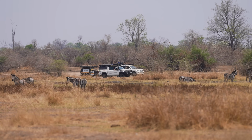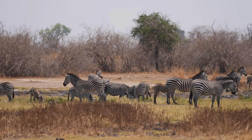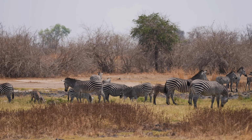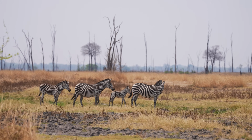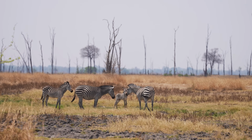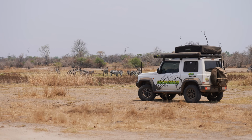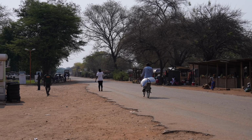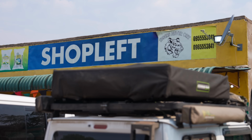So from Kamakonzo campsite, we keep going south in the direction of Mfuwe town, and we travel through a wildlife area called the Nsefu sector, and that's kind of when the game viewing starts. There's quite a lot of game in that area. There's a few lodges there, so you can stay in that area as well and do game drives around there. And then when we get to the tar road, we head through the little town of Mfuwe, which is where we'll get some supplies, fill up with fuel, and then head to the wildlife camp.